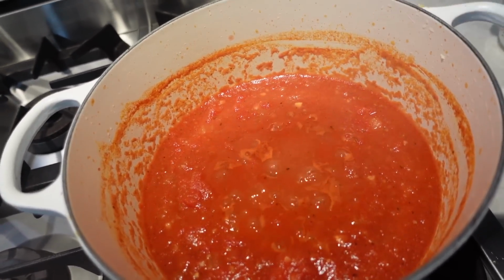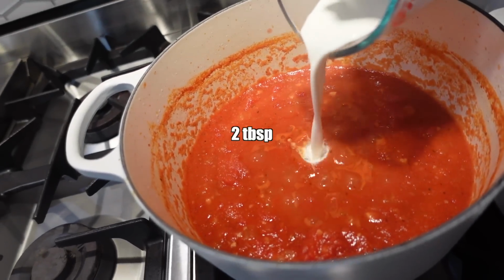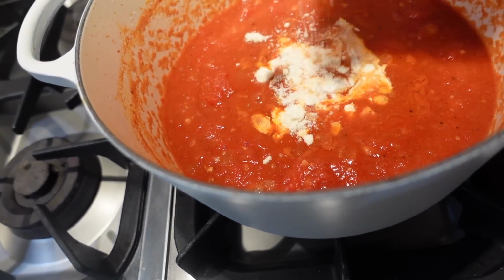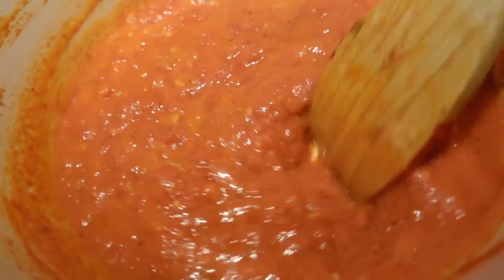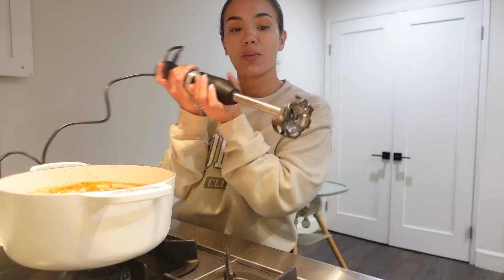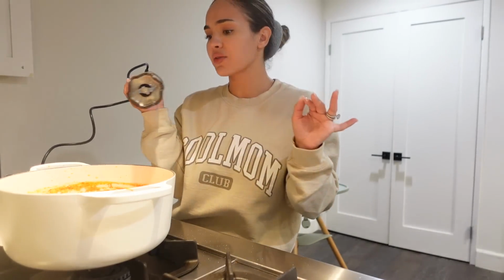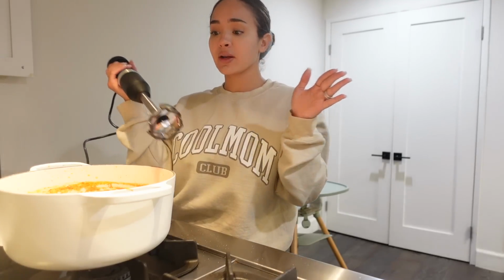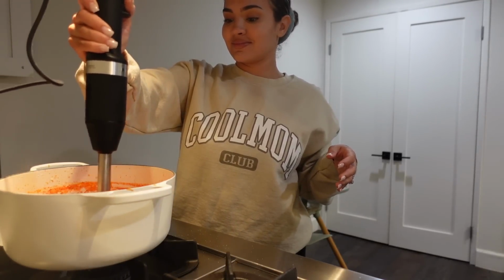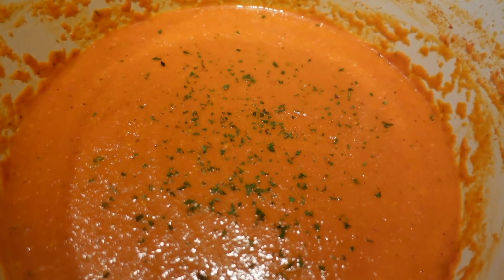Now that our bad boy is nice and thick, we're gonna finish it off with some heavy cream. This is about 1/4 cup, and some parm. Last step for the soup, I'm breaking out my immersion blender. You could also use a regular blender. Just make sure you let it cool off a bit before you put the hot soup in there. Soup is done and I tried it and it's bomb. But now let's go on to the grilled cheese.